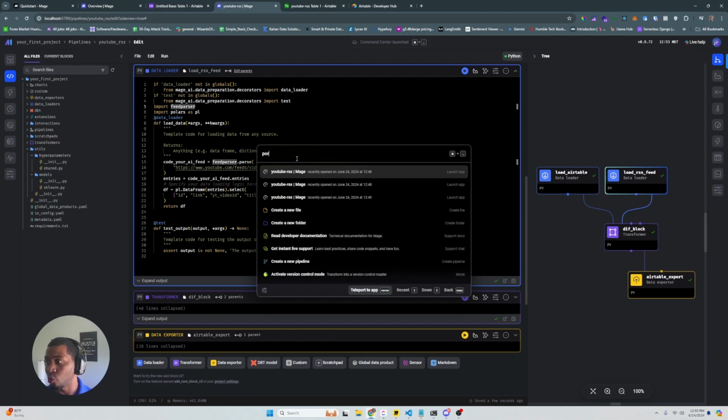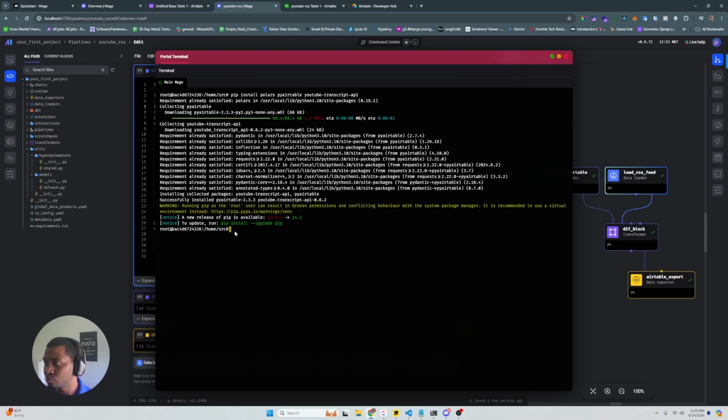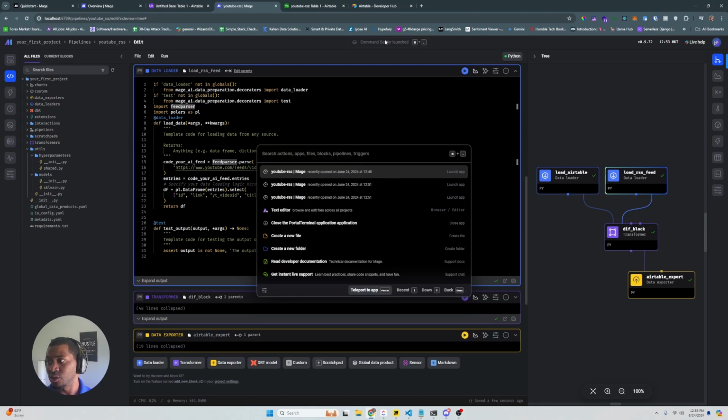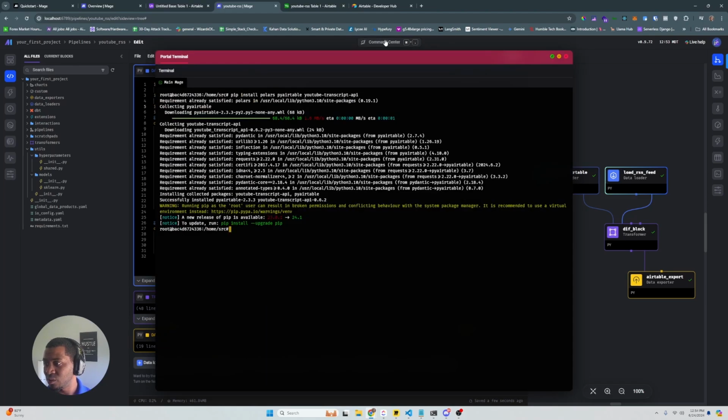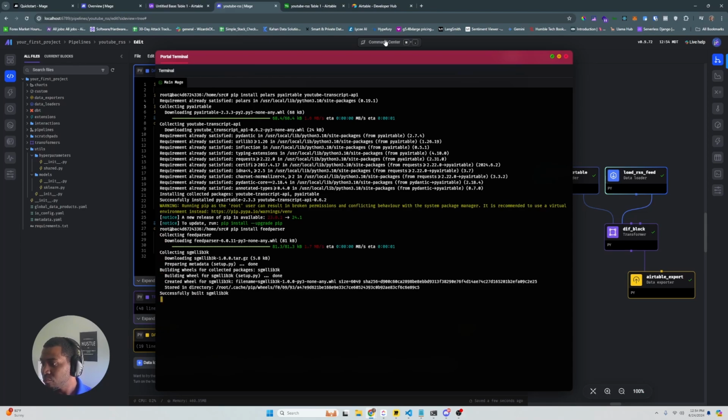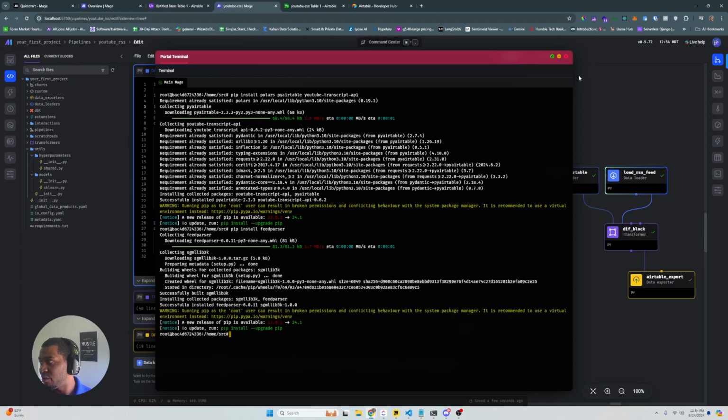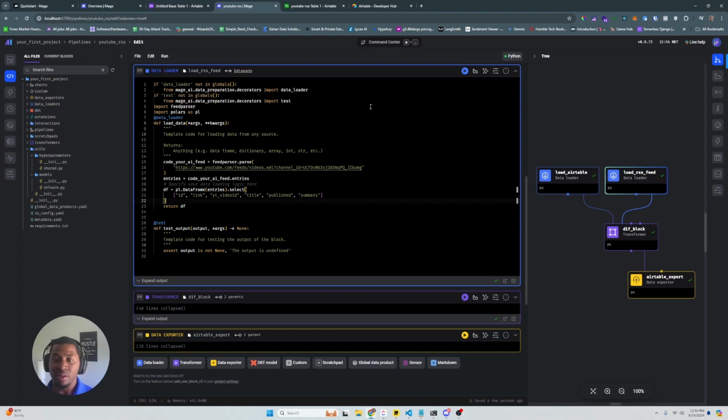So let's go back to the terminal and say pip install feedparser. All right, and we should have feedparser installed successfully. Just a note, you can put these inside of your requirements.txt inside of your Docker deployment. I'm just showing you in real time here.